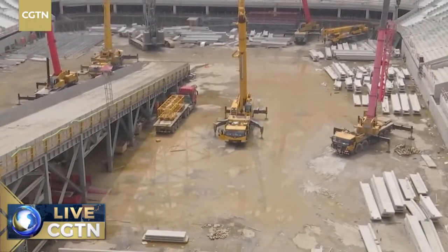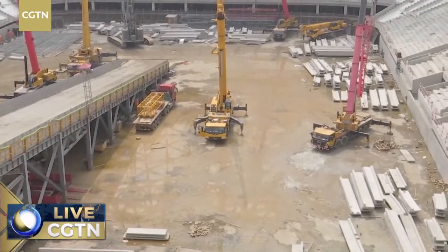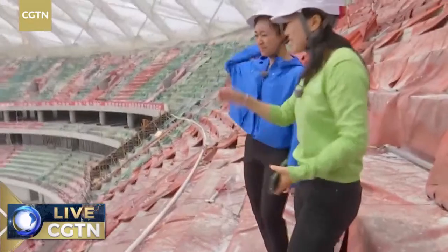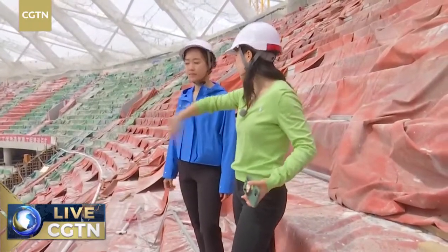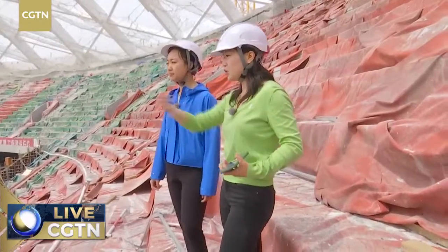Back in the day... So pretty much that means if they throw a jersey very hard, you might be able to catch it. Exactly. Or if you throw a water bottle, you might actually be able to throw it onto the field. But don't do that, guys. It's 8 meters now because before there was track and field, so you had the running track, the tarmac underneath, so it was a lot further to the pitch.